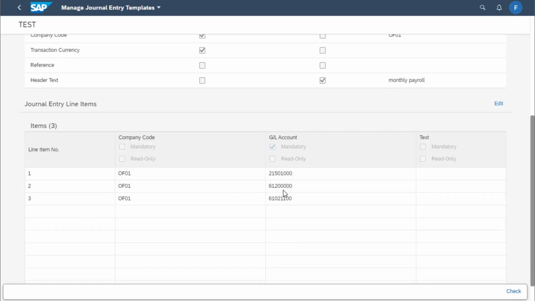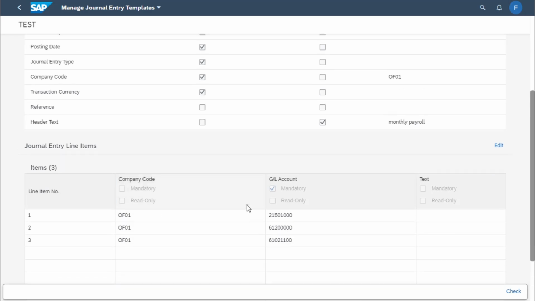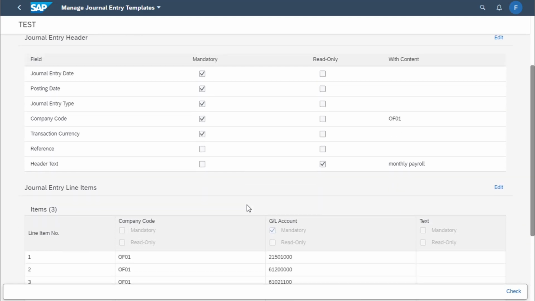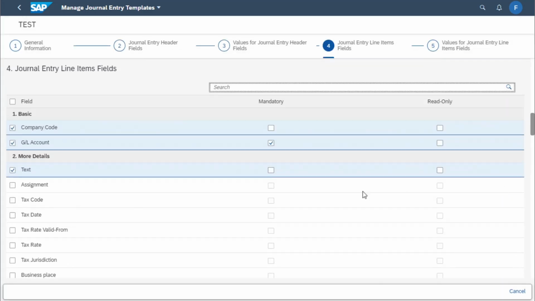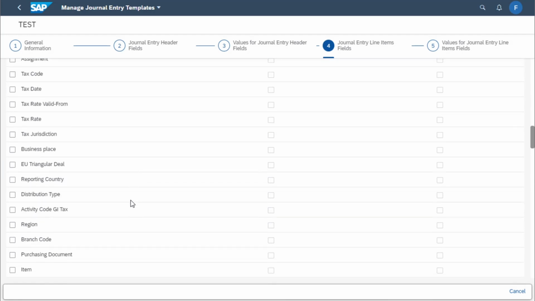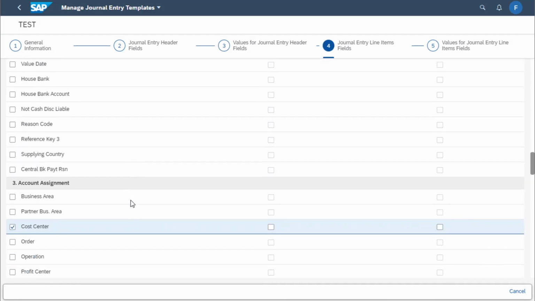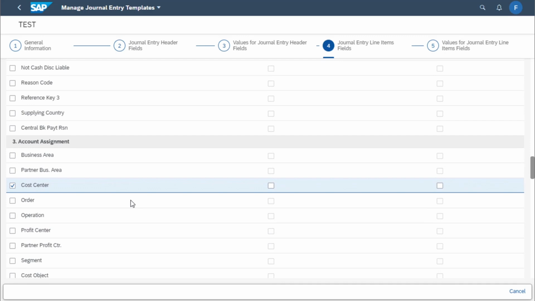In the second section, you can see the journal entry line item details. You can see the 3 GL accounts that have already been entered. I just select the fields that I want to see in the journal. In this case, as it's payroll, I've not included any sales or purchase tax codes, just the GL accounts. I don't have any cost objects entered, but I could choose Edit and first select the field names that I want to enter a constant against, and then select the constant itself further down.